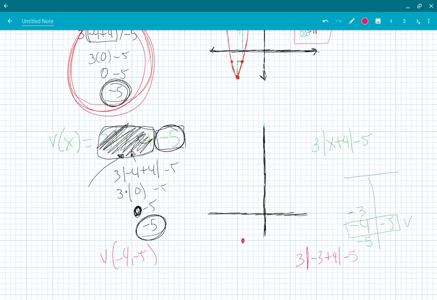All right. So we got 3 times this. This is going to become a 1, right? So what's 3 times 1? 3. And then 3 minus 5 is negative. Wait, hold on a second. Yes, 3 minus 5 is negative 2. So that's going to be our answer. So how far did it go up?